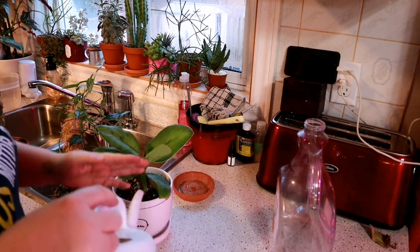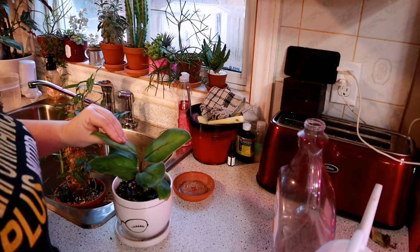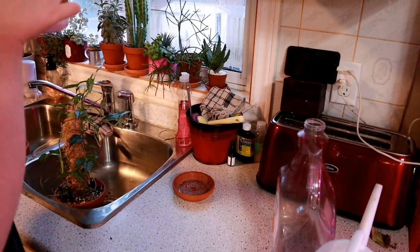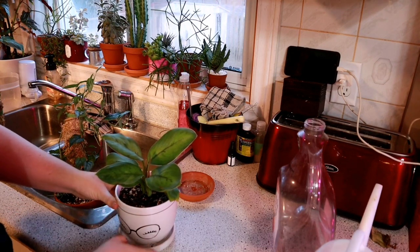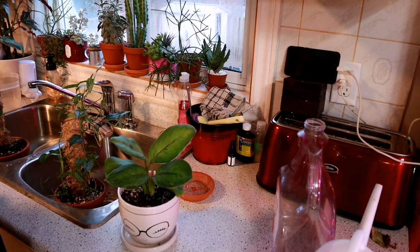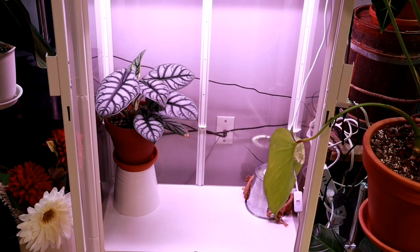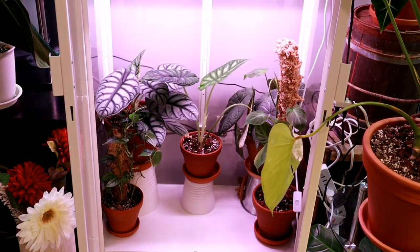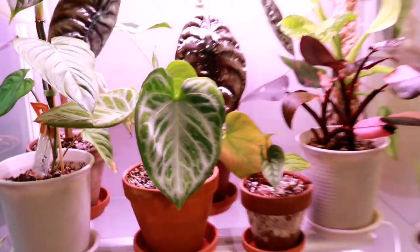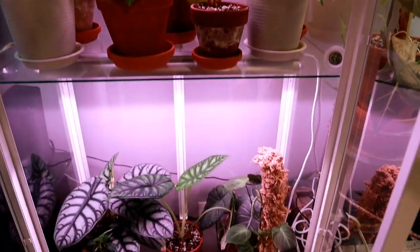I'm gonna give her just a tiny top up anyway. There we go. Her leaves are just feeling a little bit limp, so. Okay, let's go ahead and get these guys put back in the shelf and get a final look. Okay, there we go. It looks so much better.